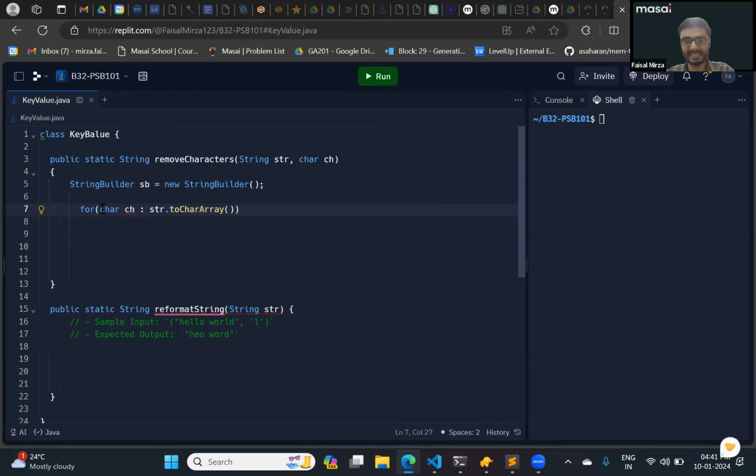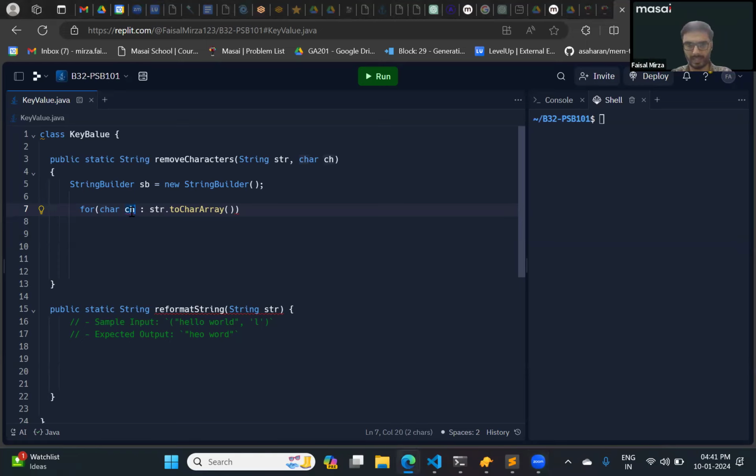But what is the disadvantage of the enhanced for loop? Tell me. You cannot use the indices over here. The concept of index is not there in the enhanced for loop; you can only deal with the elements which are present. But right now, as per our problem statement, if it is not the index, it will be fine.